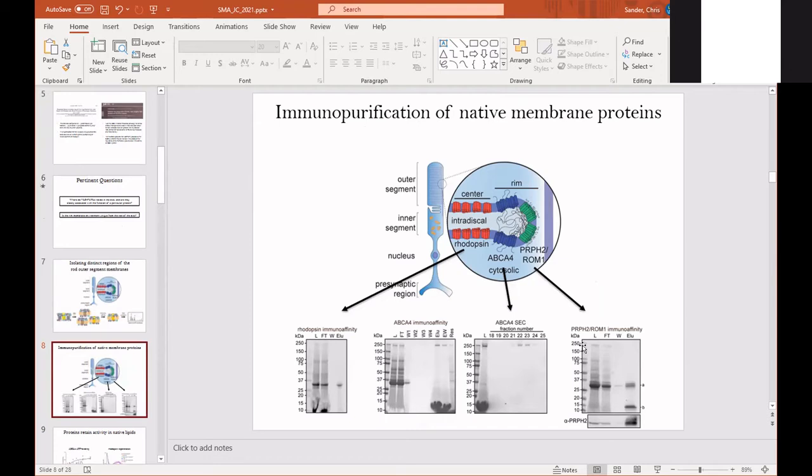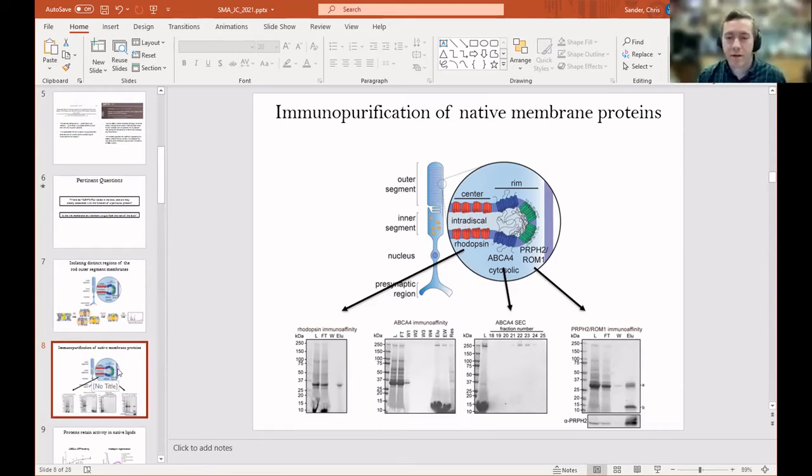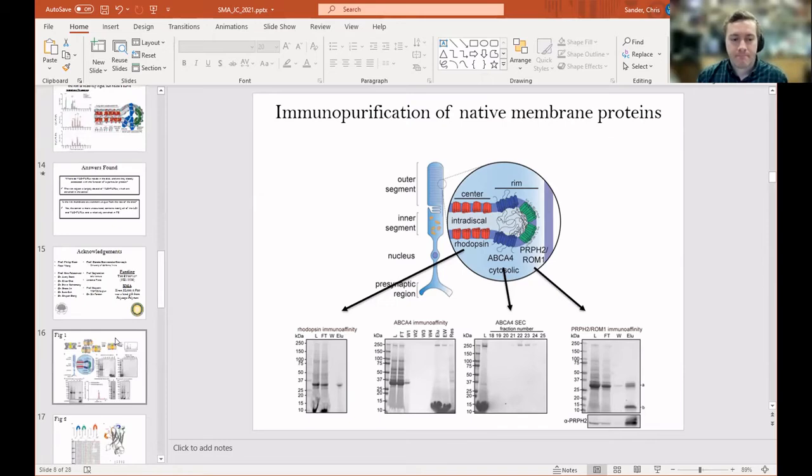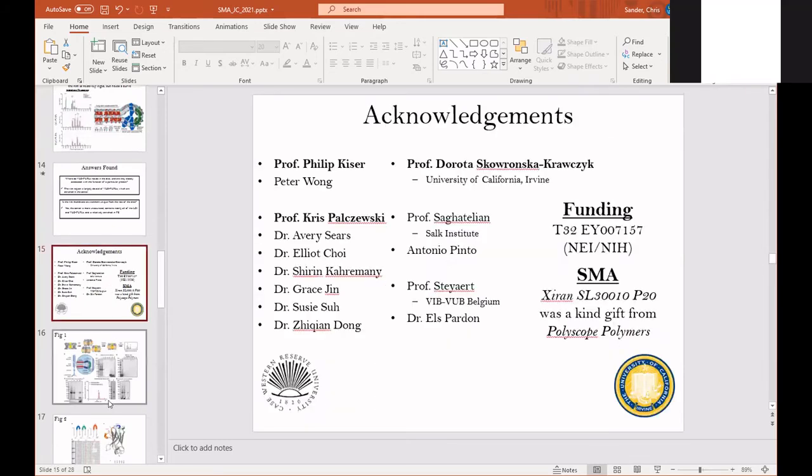Excellent. I'm not sure it's necessary to use immunoaffinity. We did it because we had the resources to do that for this project, but the same sort of thing could be done biochemically if there was something about your target protein that was biochemically isolatable from native sources. That's the great thing about these SMALPs, is that you're able to do these studies in native systems.